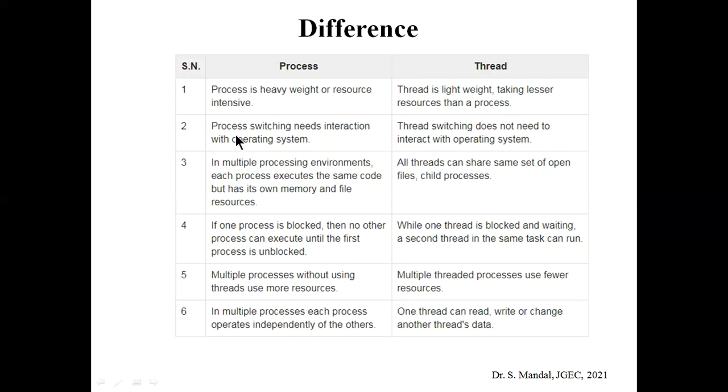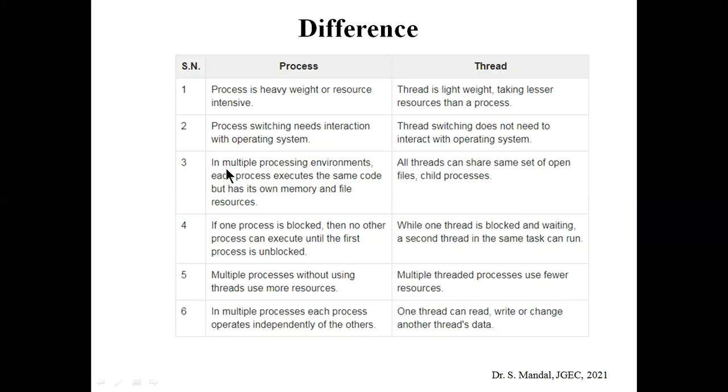During process switching, that means switching between two processes, it needs interaction with the operating system. You need to store all the information in PCB1 and move it to the respective waiting state or idle state, and then start the other process's execution. So operating system interaction is necessary. But during thread switching, as all the threads are within the same process, it does not need interaction with the operating system. Because all the threads remain within the same process, we don't need any permission to execute the threads or tasks, or any interaction with the operating system.